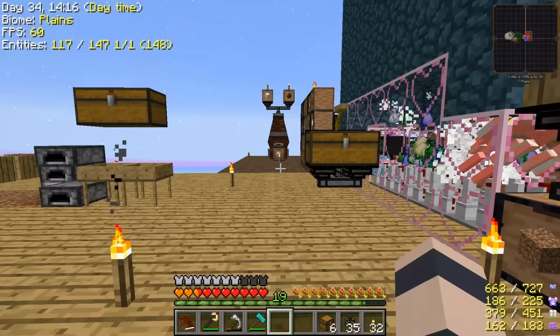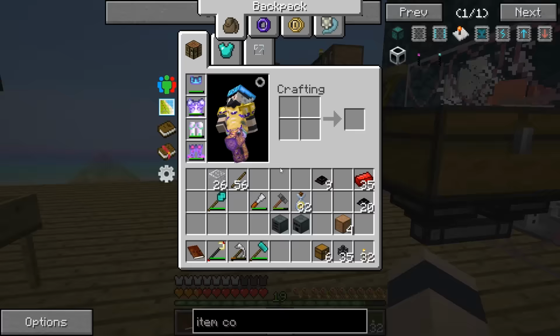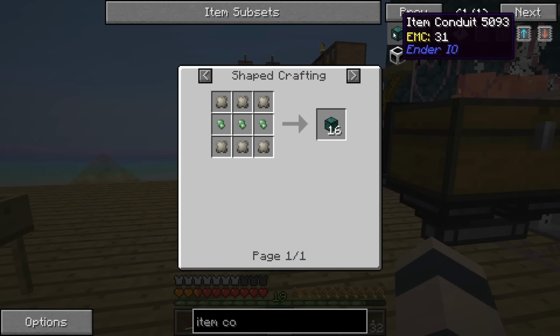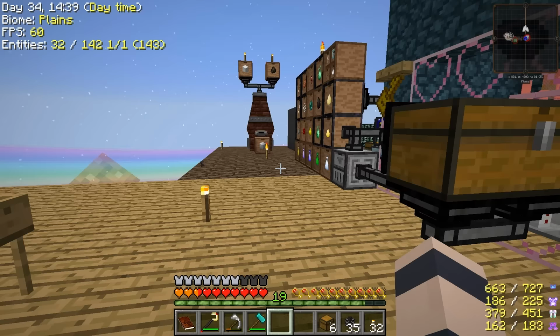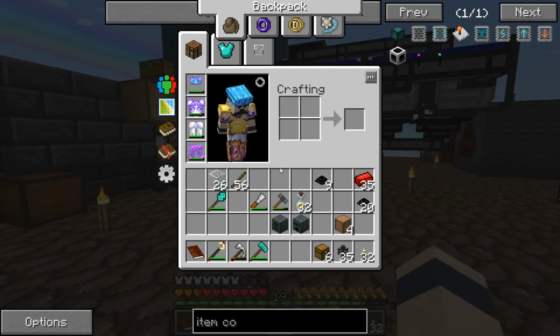Okay, yeah, we still have this problem here, and things still are running slow. So let's deal with that by making item conduits. We can finally do it, guys. I think we can finally get them. So these are pulsating iron, just iron and ender pearls in an alloy smelter. So that's easy. It'll probably take a bit of time, though, so we'll have to set this up and let it run until we can upgrade it and get more power and that stuff.